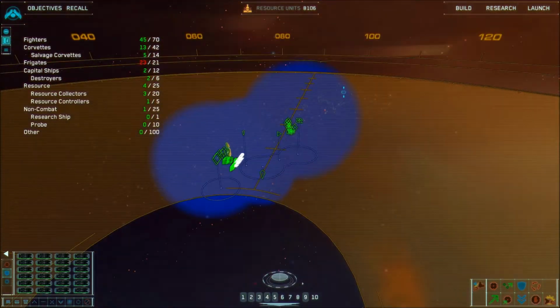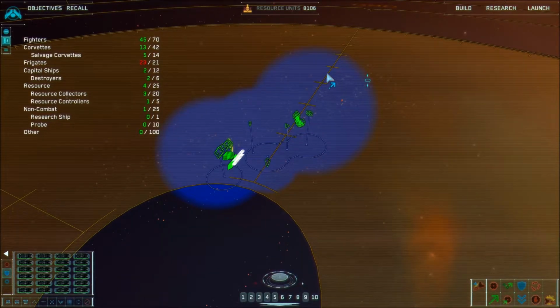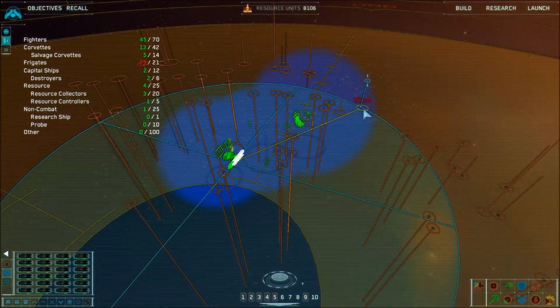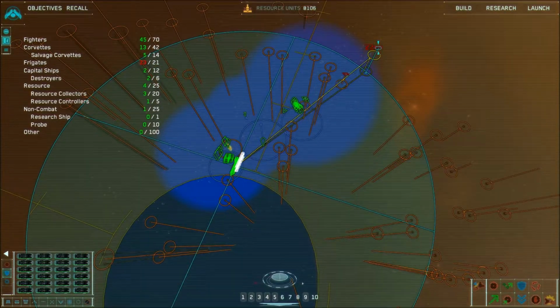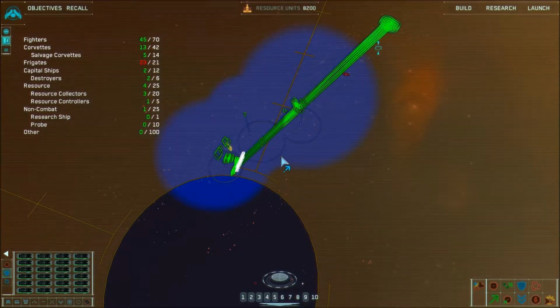Let's move this set. Now we are going to move them towards this target. We'll line it up, and then we're going to use the shift key to add some height. Move them up.